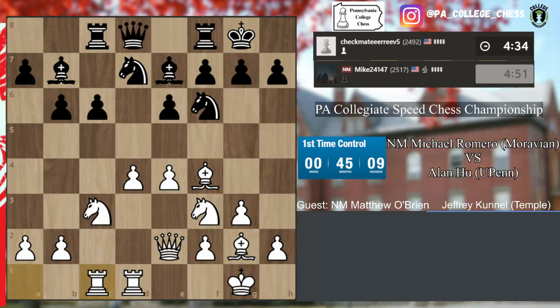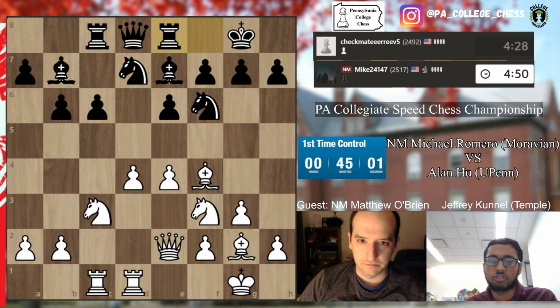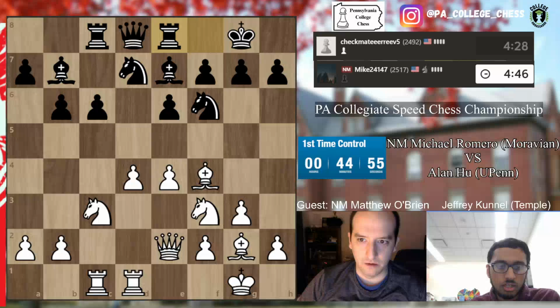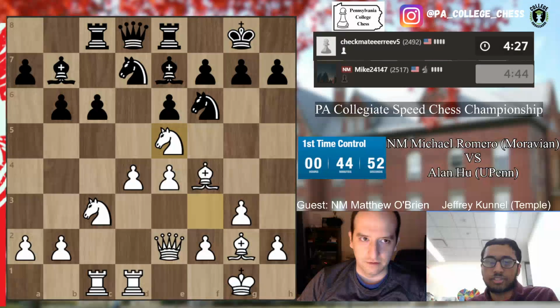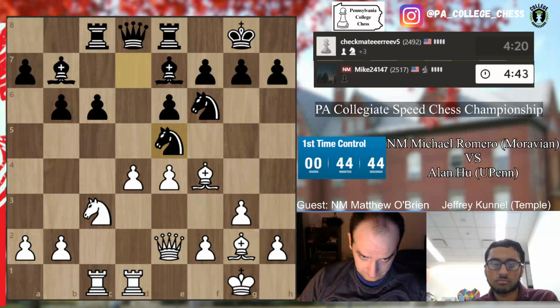Right now, it appears that White has almost a Catalan position, and Black has adopted almost a semi-Slav position, except where they just took on c4 with the d pawn somewhat early. Though I will say it does look pleasant for White. Yeah, this looks very nice for White. They have the full center, and Black's bishop on b7 is blocked by his pawn, so they have some problems to solve.